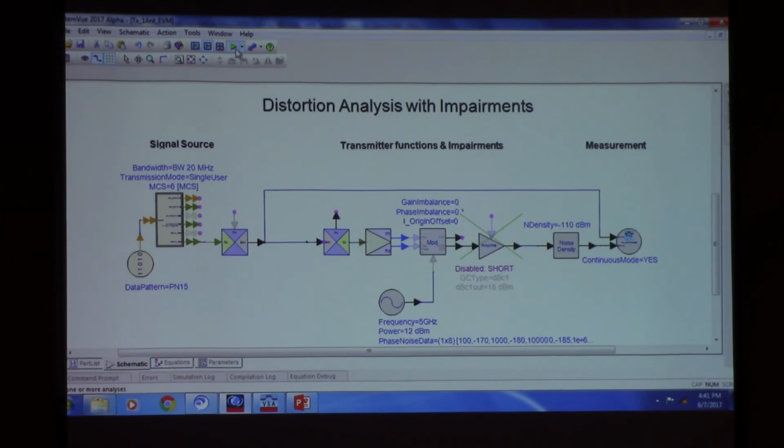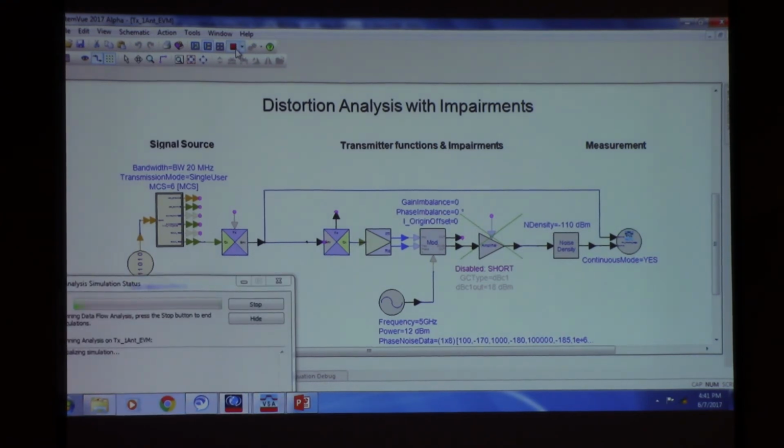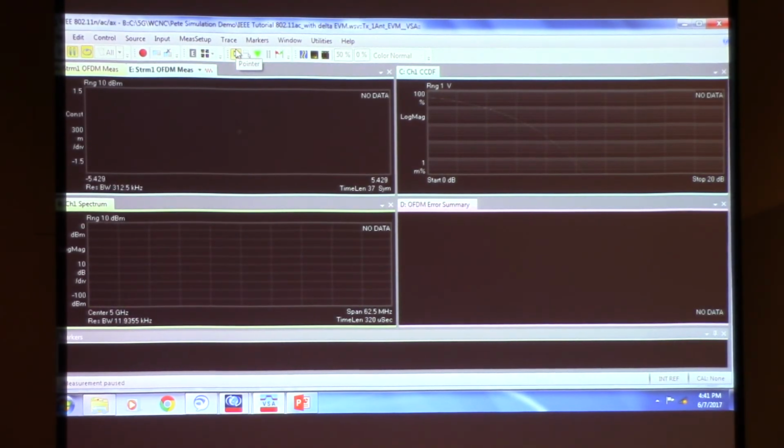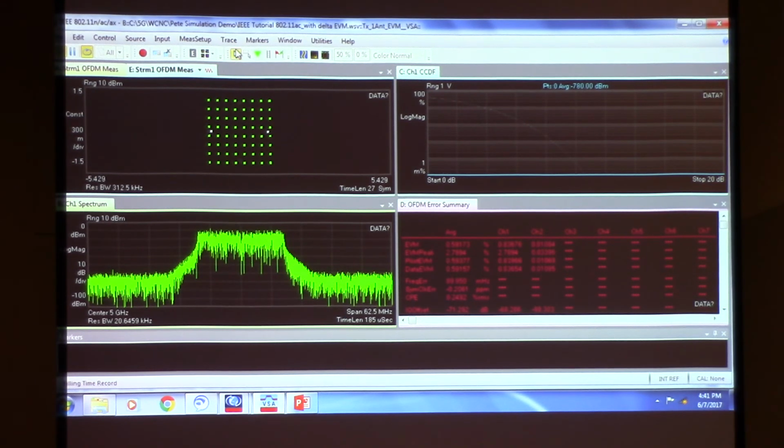So let me go ahead and do a simulation to give you a feel for what the baseline will look like, and then to this we'll start layering different impairments so you can get a feel for how these different impairments that Randy's been talking about impact EVM and constellation. So this is our baseline, and it's very ideal. It's not necessarily representative of what you'd see on the bench, because on the bench you have real signal generators and analyzers. They have their own sources of impairments. But here we're in simulation land. We can set things so that they're fairly ideal.